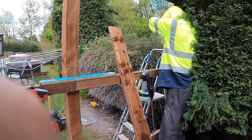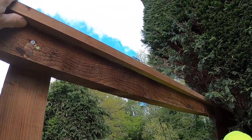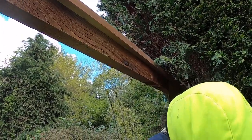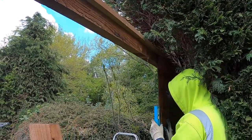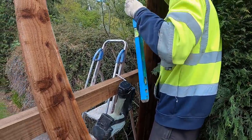Just a quick one. Instead of messing around with lines and stuff, you put the capping on first. Obviously, you just put the boards up to the capping. So that's a lot quicker and a lot more accurate than using the line, because you can knock the line. And then first one in, plumb it up, and then nail away.